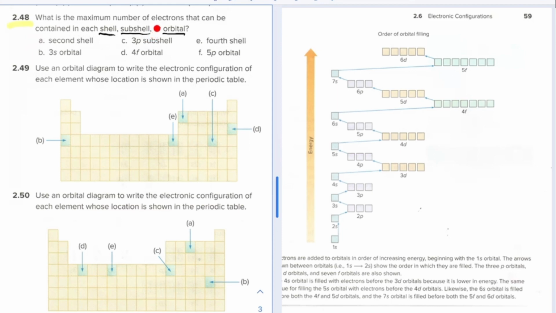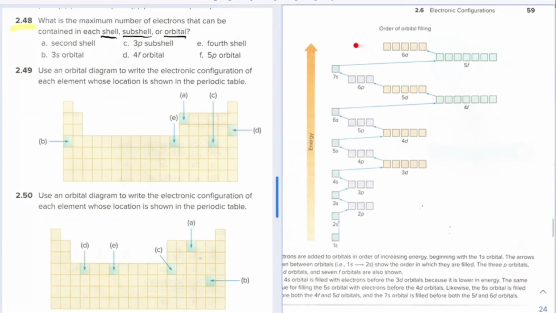And remember, electrons occupy orbitals around the nucleus, and those orbitals are grouped into subshells, and those subshells are even further grouped into shells. And you can perhaps get a better understanding by looking at figure 2.8 here in the textbook. This lists all of the orbitals that surround the nucleus of an atom, and it even groups them into subshells and shells. So what an orbital is, is a single box.